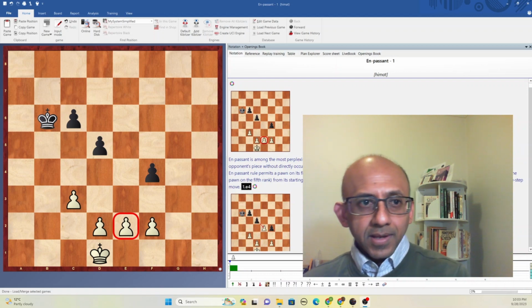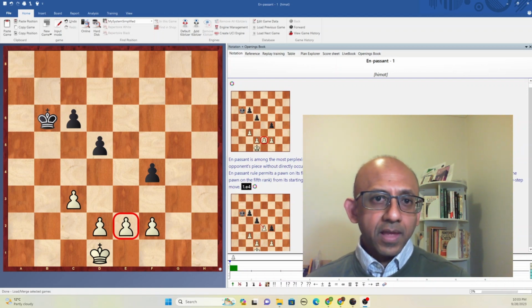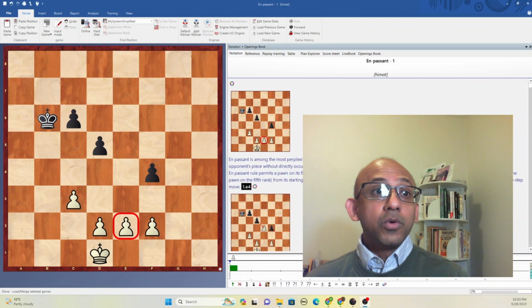En passant is a special way pawns can capture other pawns. This is one of the most confusing rules in chess. So let's have a look.